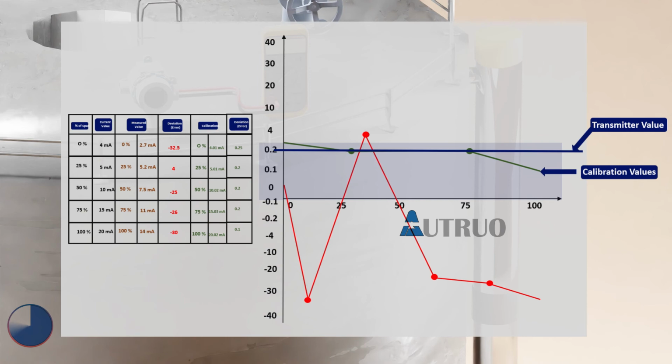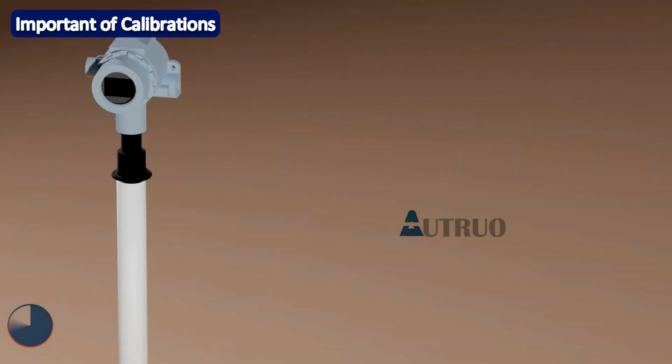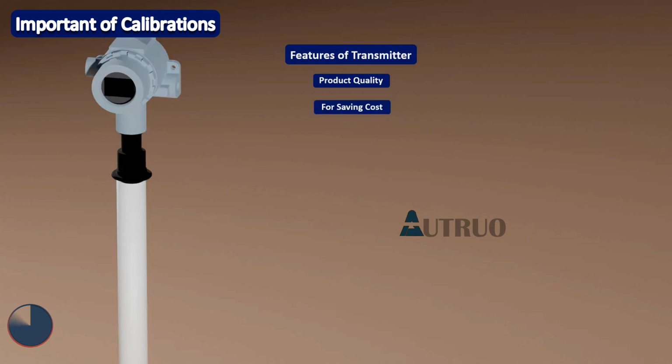Over time, instrumentation devices lose their sensing accuracy, and it's very important to always calibrate them. This ensures product quality, because the right amount of fluid is used during mixing and blending activities. It also helps save cost, because the transmitter ensures that the right quantity of fluid is stored in a particular vessel. Finally, it is also an important device in a closed control loop system, because the starting of pumps and opening of valves may sometimes depend on the level of fluids within a vessel.